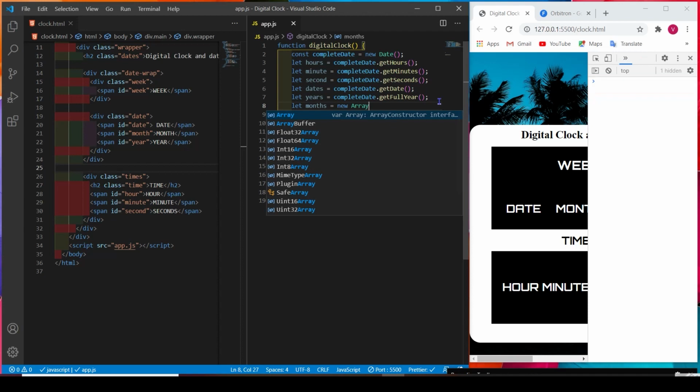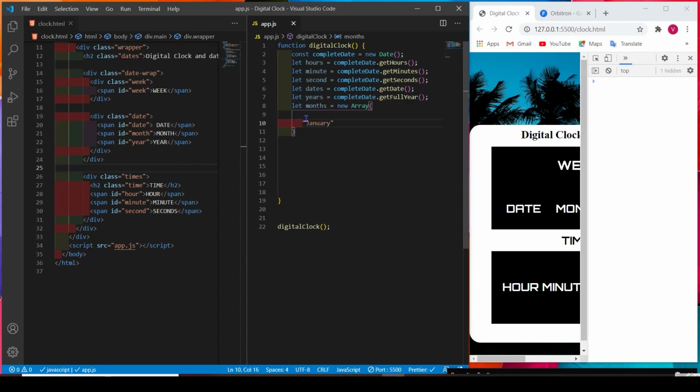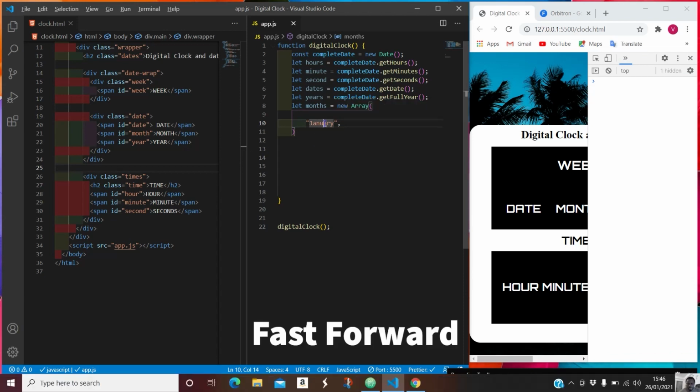We're going to create the array here, and we're going to make it strings of January, comma, and we'll just duplicate it.